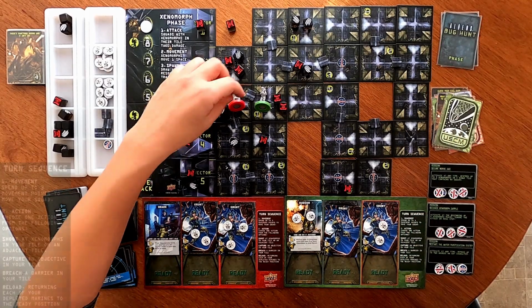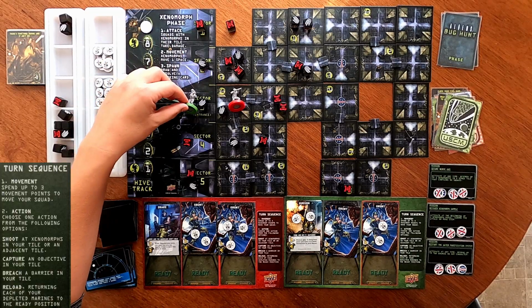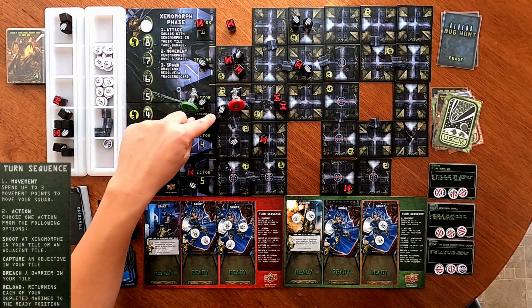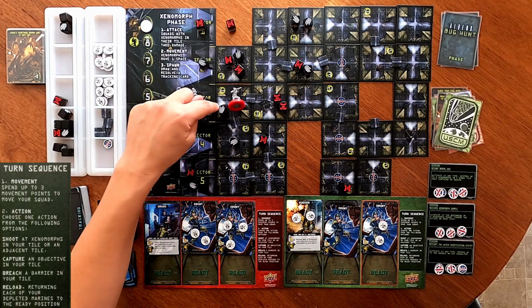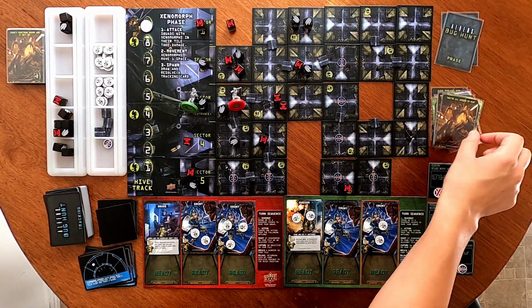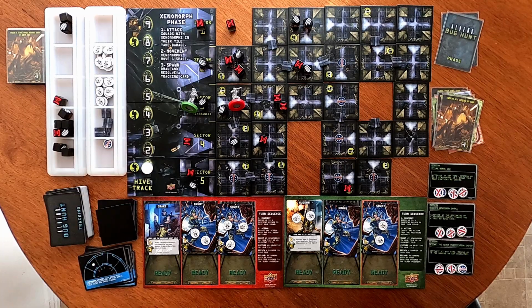Green goes. Nice, nice. So I have 1, 2. I piggyback, so green's in the safe. And I can shoot with green, but I don't think I am, because if I shoot with green and I miss this one, it causes it to escape.